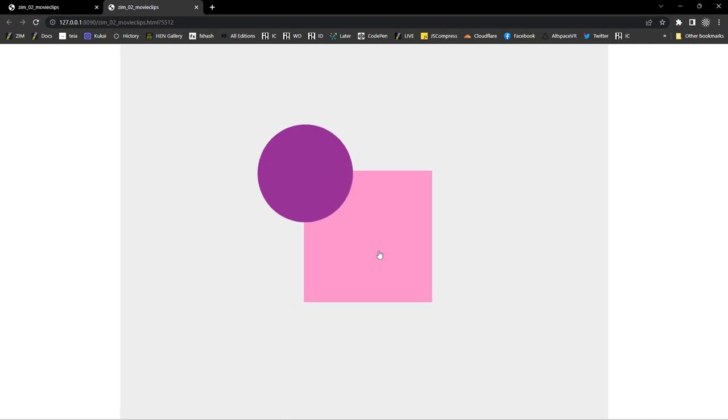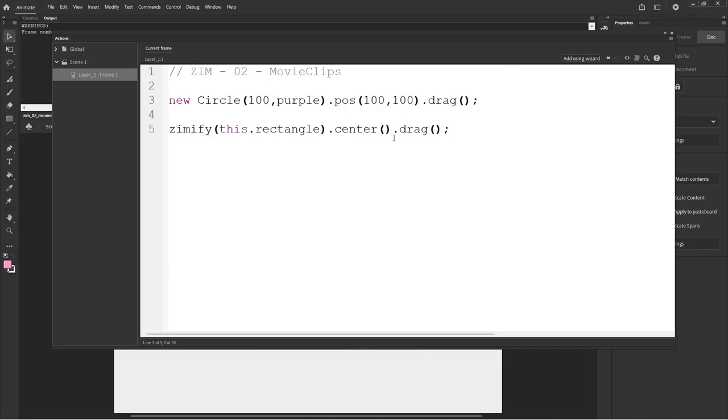And the timeline movie clip doesn't come up to the top because we're bringing this rectangle inside the timeline movie clip to the top. All right, so basically what we need to do is pull the rectangle out, this rectangle movie clip, we need to pull it out of the timeline movie clip and add it to the stage. So that's not hard to do. We can just say center on the stage, please. Don't center in its own container, which is the timeline movie clip, but rather center it on the stage.